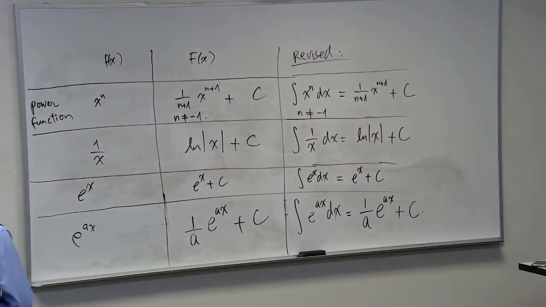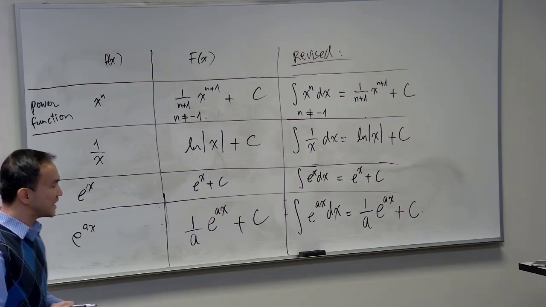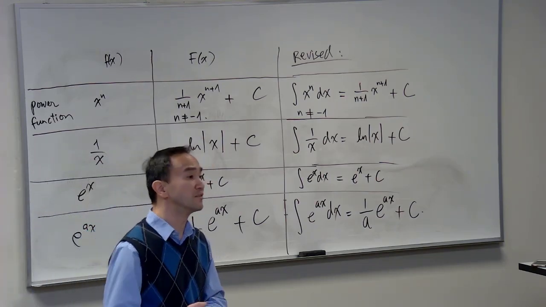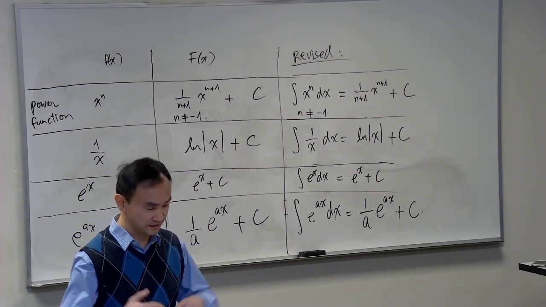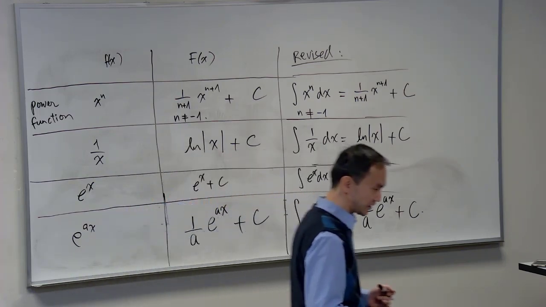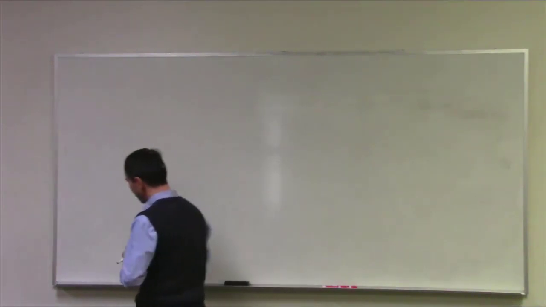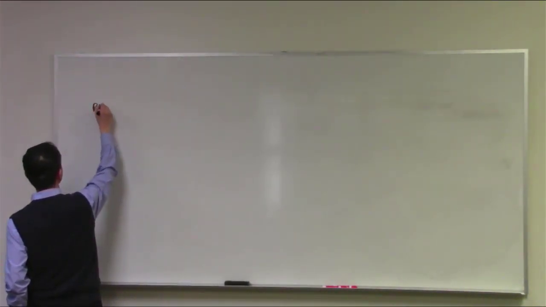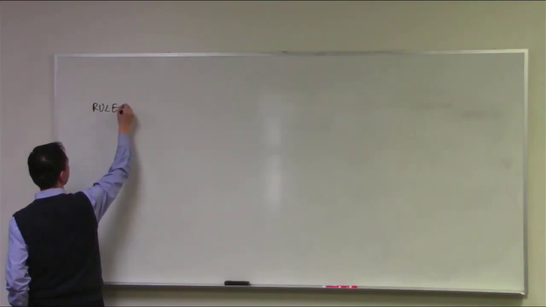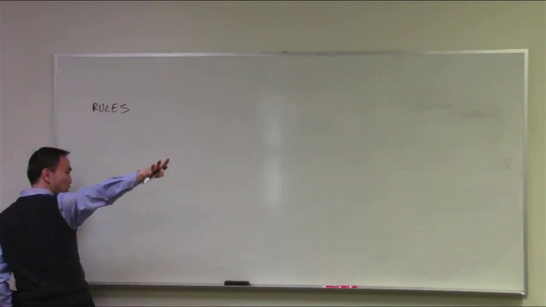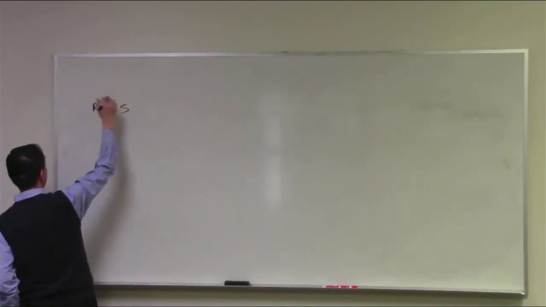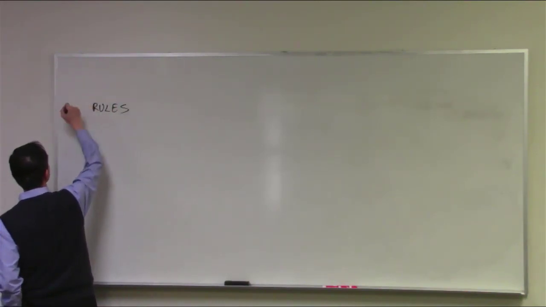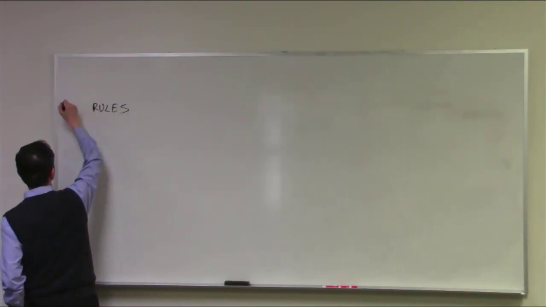All right. So now this table should be enough with some of those basic antiderivatives, some of those basic rules. And then there are still more rules waiting ahead for you guys. We're still looking at antiderivatives, but as a subtopic of that, let's look at some more rules. Earlier those were just basic rules, and they're pretty standard on their own. But now we're going to look at some more rules. These are, I would say, the universal rules.